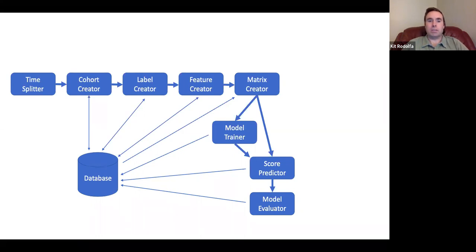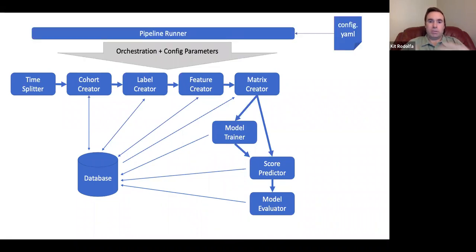But this is really just the core bit that you're probably working most on right now. To run all these things, you need to have some kind of wrapper function, your pipeline runner or orchestrator, that runs all of these in order and feeds in configuration parameters that are coming maybe from some sort of YAML file, or it could be a text file, Python file, something else.